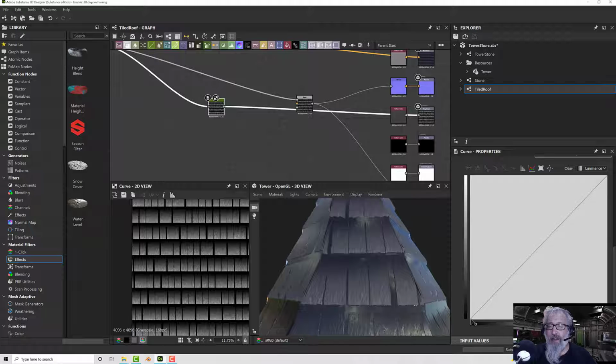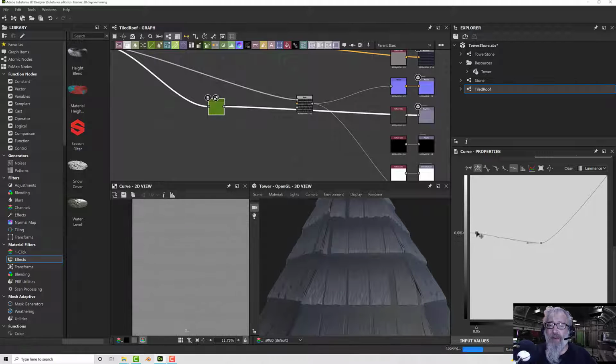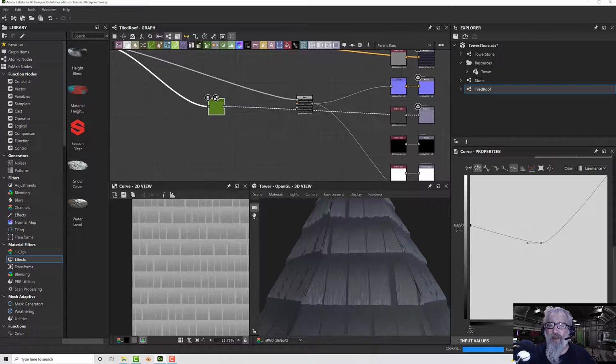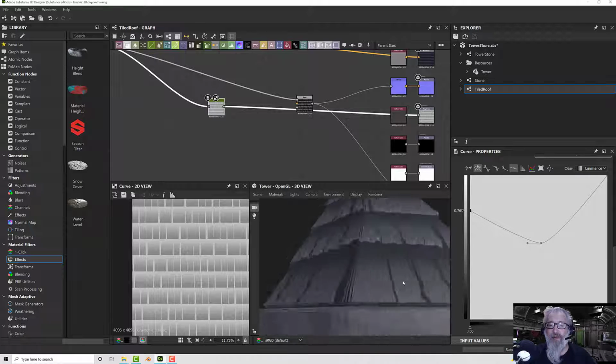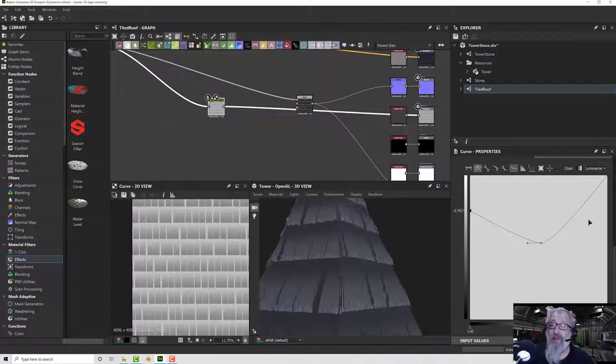So what I want is to bring the black up and the white down, but to activate this graph I'm going to just add a node in the middle. So I'm going to bring this up so that the blacks are mostly white, but just retain a little bit of reflection, just a bit, and then we'll take the whites down so that they have a little bit of shine.